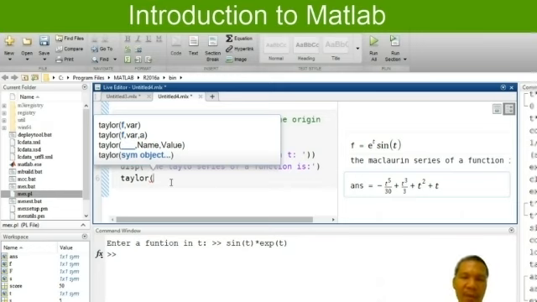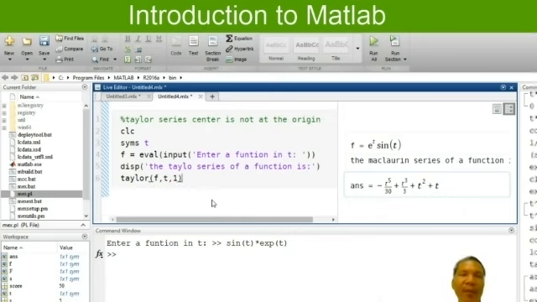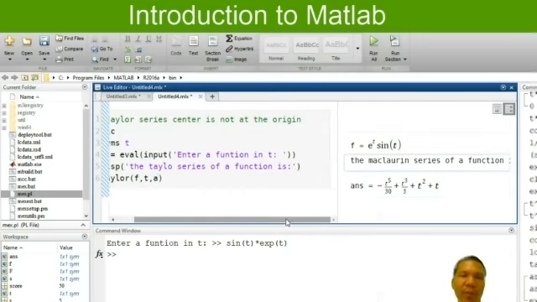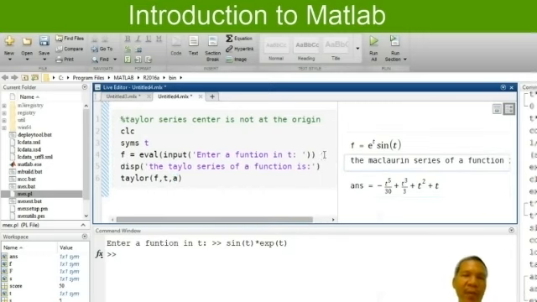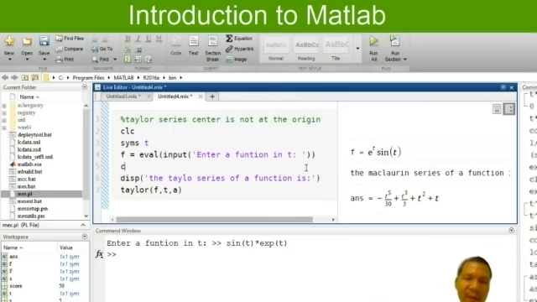So this is my f as my function, and the variable that I will be using is t, and the center is at, let's say, 1. But now we are going to input a here. So you have to input two values, the value of the function and your center. This will be a. A is the center.